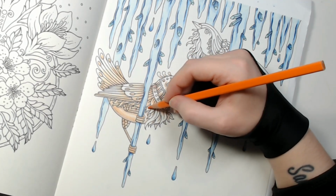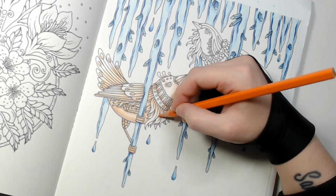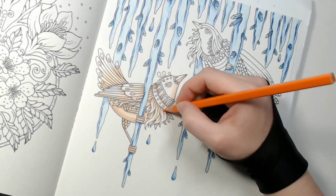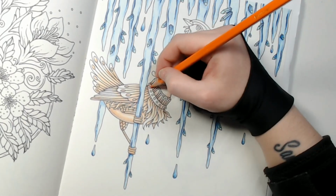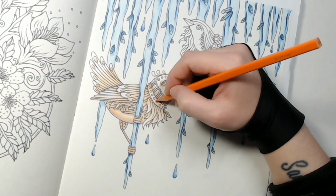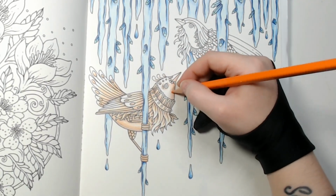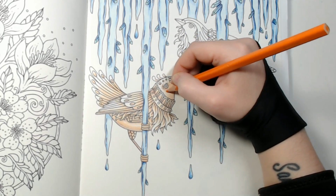Let's see, fade that out like so. Okay, almost there. Starting to look a little goldish. Pull this in towards the middle. And pull this out. And pull this up. And then pull around the eye down and out a little.